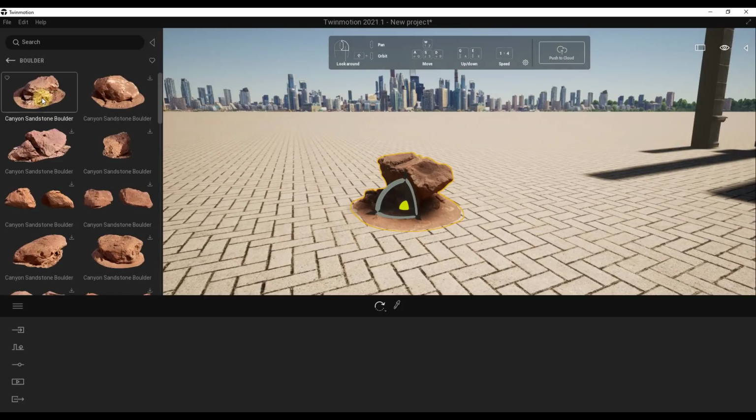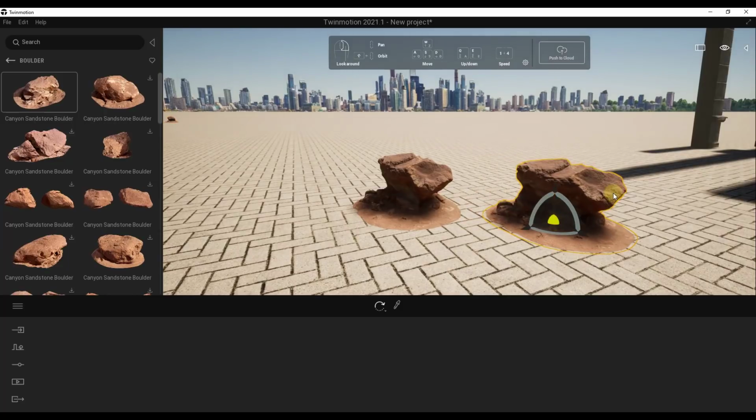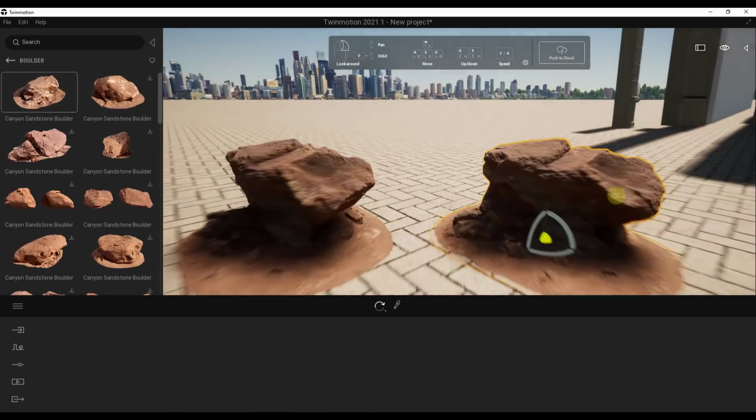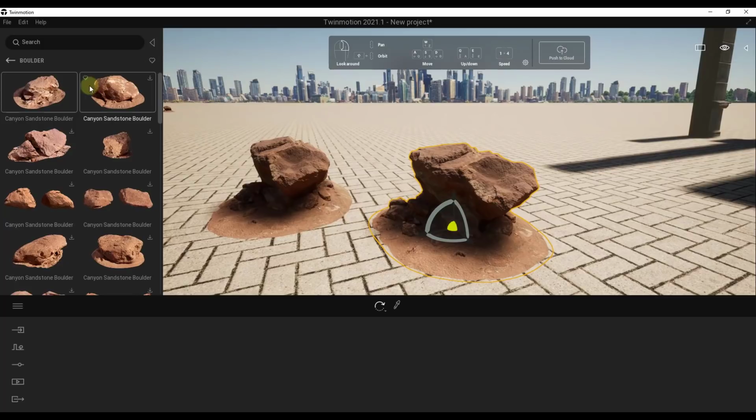We would go under rock boulder. Notice how this one is in my library, meaning I can click, I can drag it over, and I can place it in my model, right? So I'm gonna drag it over here and place it. It's something that's already been downloaded and I can use. Now these other models live in the cloud, right? And what you need to do is click on the button here to download them in order to bring them into your local library.